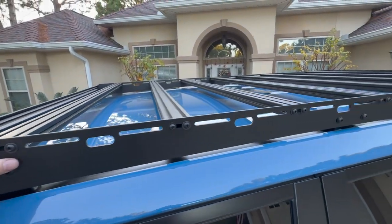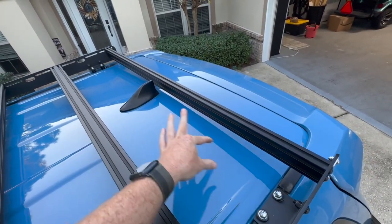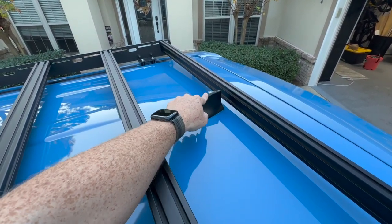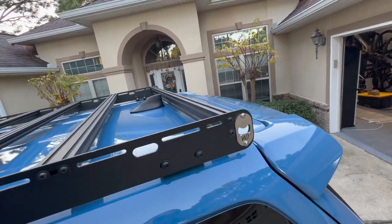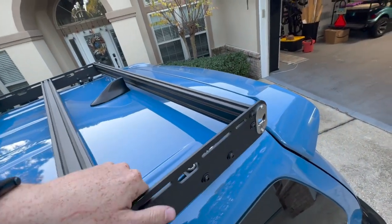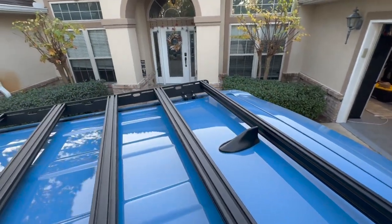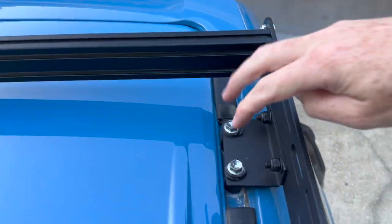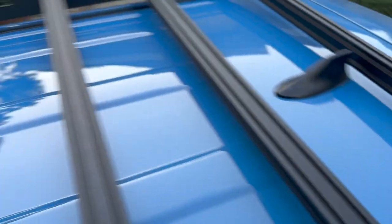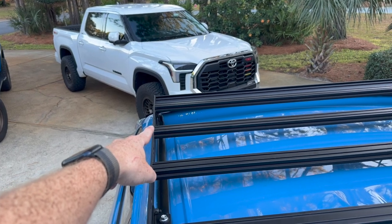I put the crossbars all along the side. You'll see in the B-roll that when we put this on, I had the crossbar right up front — but you can't do that because it's so low profile that it's going to hit your fin. So you actually have to put the last crossbar at the very back, but it's still notched so you can still slide stuff onto it. There are two little holes for the rear crossbar. For the feet, I put the bigger ones in the back, small feet in the middle, and then the little stubby feet that sit down with the 3M tape.